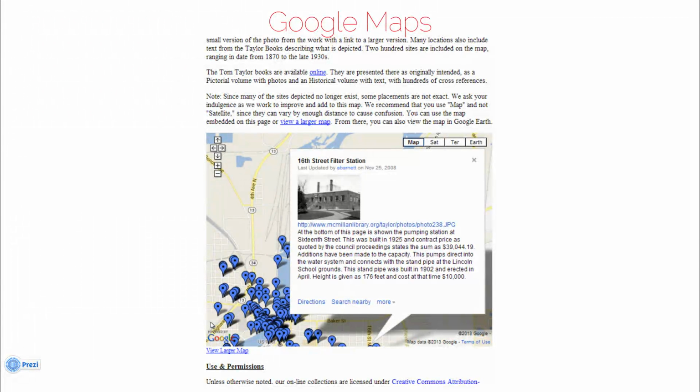Here's another example of embedding some map content. This is from a library in Wisconsin, which had a collection of books, and photographs that were used in the books, and they put them all onto a Google map and embedded that on their website, and it became a sort of virtual tour, if you will. They were all locally taken photographs, and people could click on a pin and it would show where the photograph was taken, and then show the photograph and give a caption. So that's another interesting way to include some interactivity.